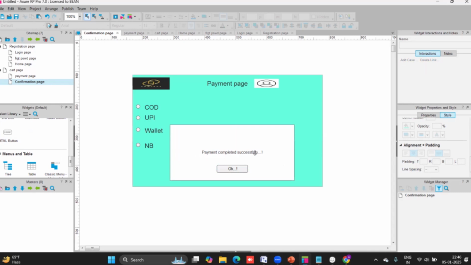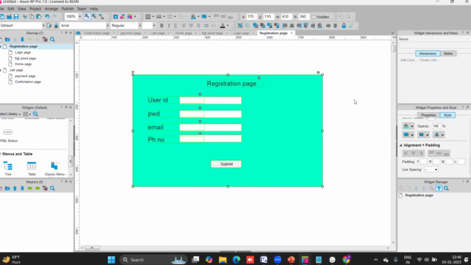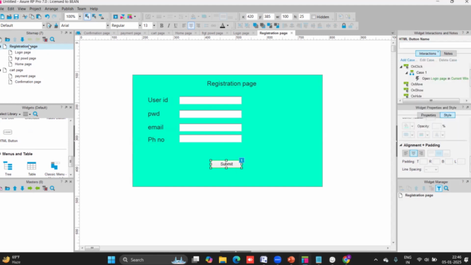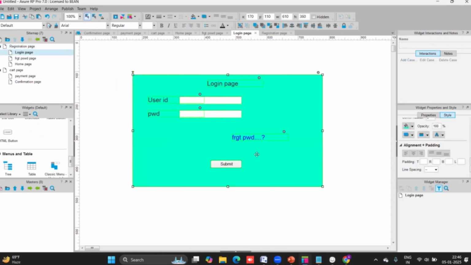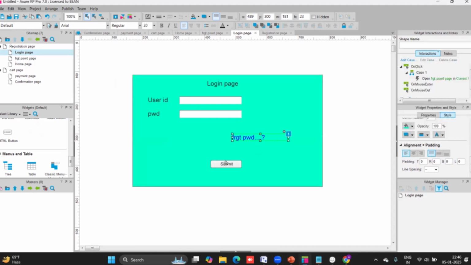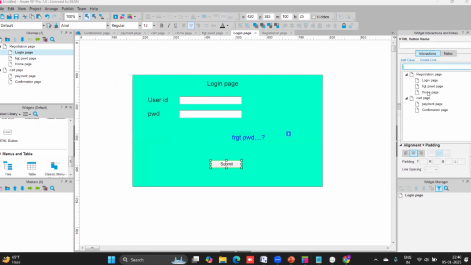We had created all the pages. Now we will give the links, the navigations for every page. So how can we give the link in the Azure? Create link here, right? So just click on this and click on that page. After that, in the login page, just click on the one you want to give the link for. Just click that page, and if that is okay, click on that link and it will go to the home page.